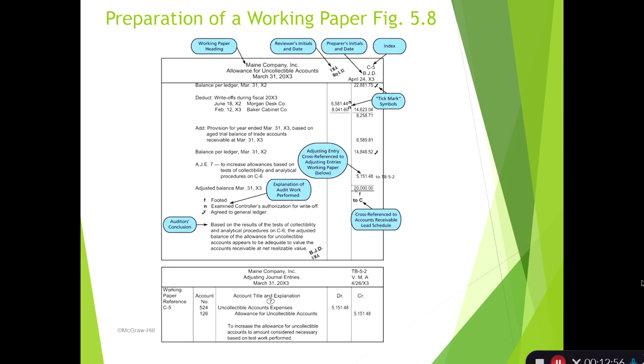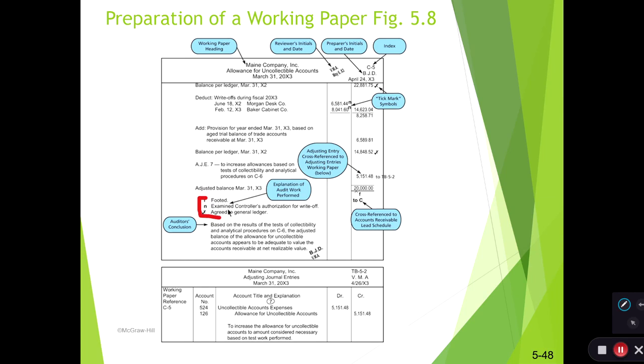And then lastly, here's an example of a working paper. Granted, some of this is handwritten, although firms have working paper software these days, and you'd be able to do similar things, whether it looks exactly like this on a given document or not. You would have a lot of these similar attributes in terms of appropriate titles. It'd have the working paper itself, what work you did. You might have different symbols for the type of audit work that you did. So these would be what you did.